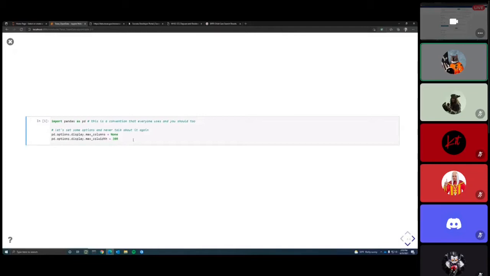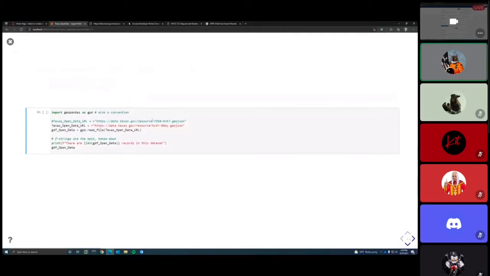If you're working with pandas inside of a Jupyter notebook, then you want to be able to control how it displays so it's not horrible. So here are some display options that you can use.